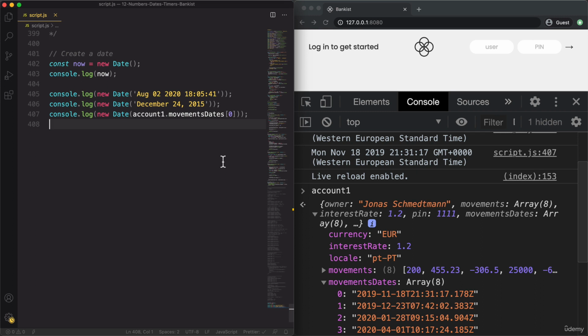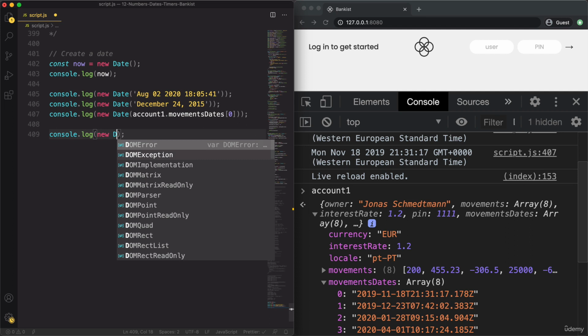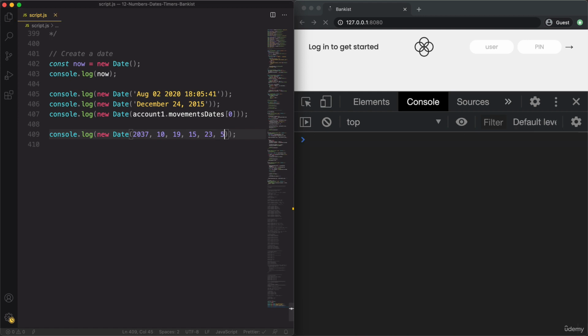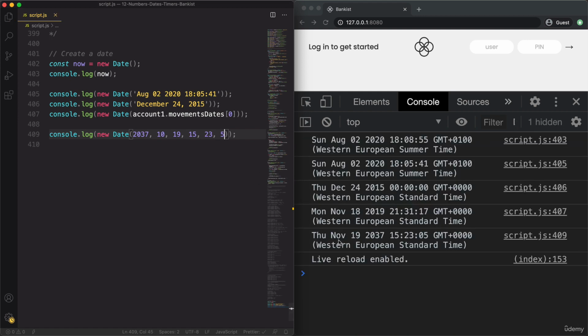So that's based on a string, but we can also pass in year, month, day, hour, minute, and even second into this constructor. So let's say 2037, 10, 19, 15, 23 minutes and 5 seconds.